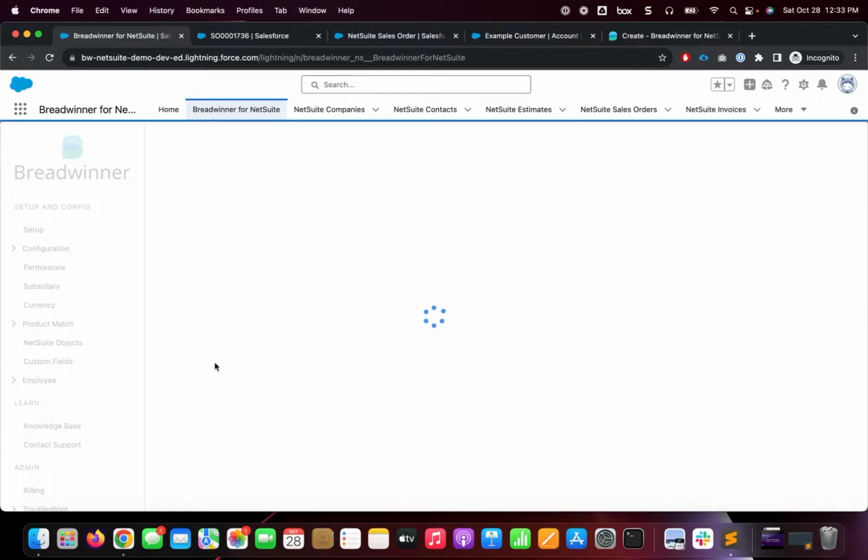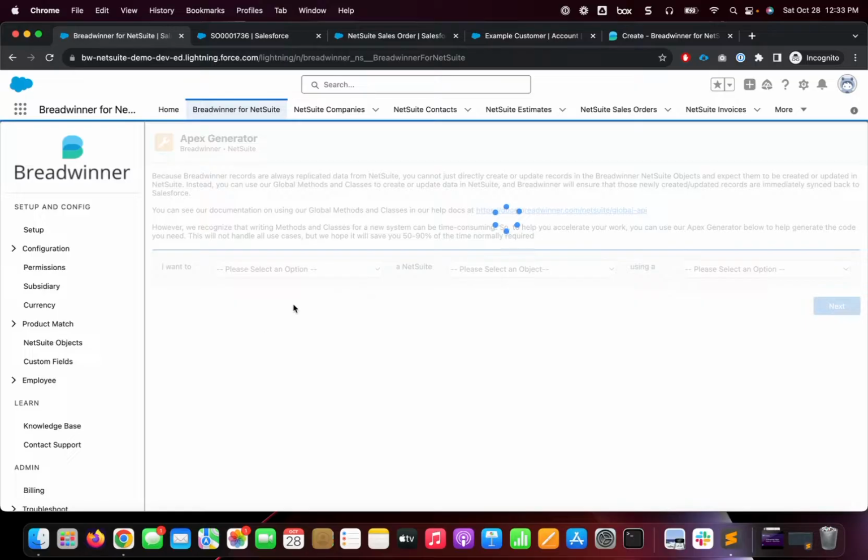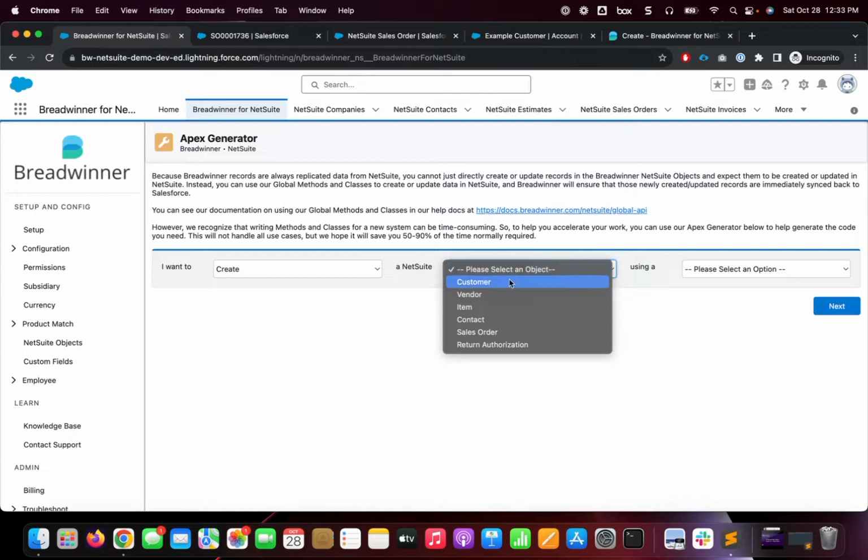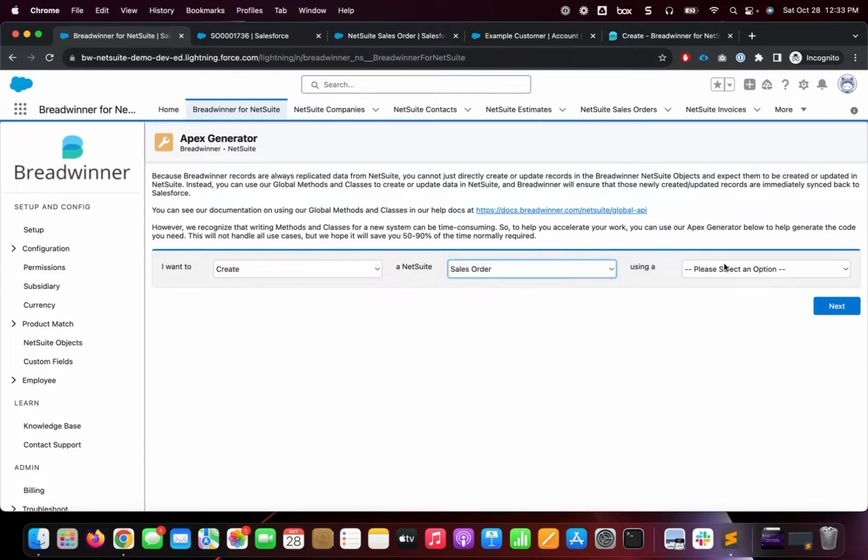This, by the way, will require a Salesforce developer, usually an experienced Salesforce developer, and if you don't have an experienced developer in-house, will typically require a Salesforce partner. But let's just say you wanted to create a NetSuite sales order using a flow, or trigger. I'll pick trigger.